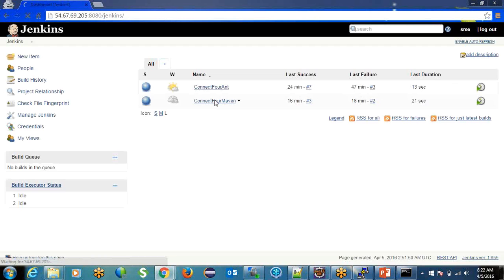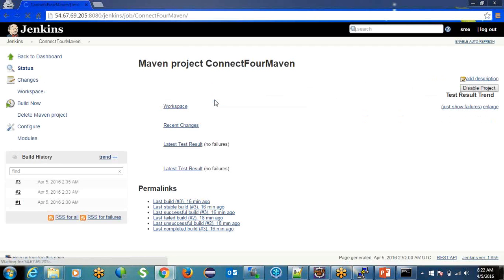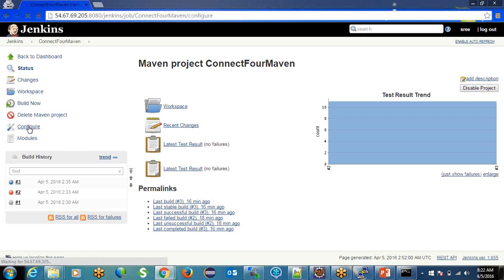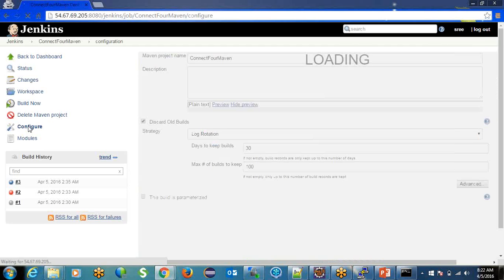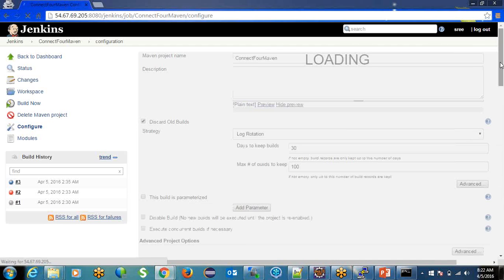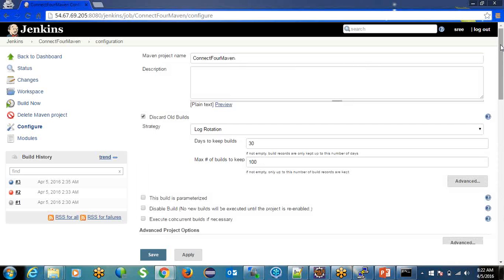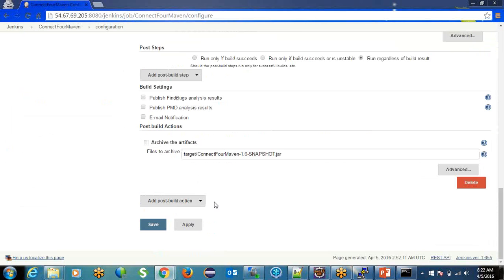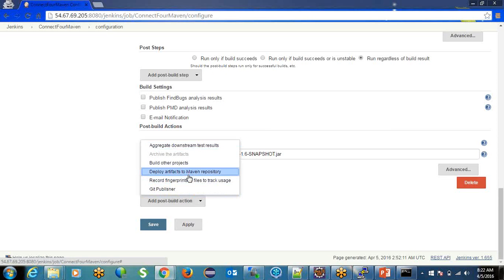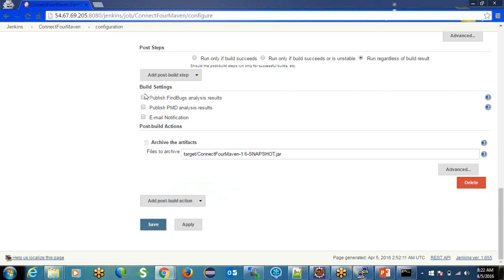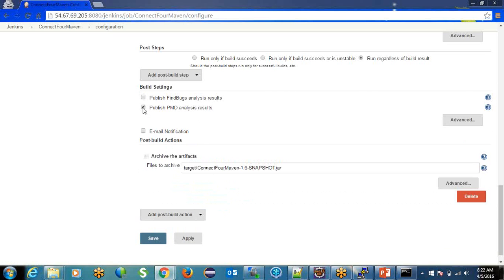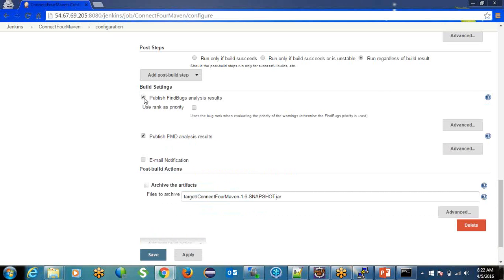So now go to the Maven project, configure. Now we can go to the post build actions. Now we can see, yeah, in the build settings we can see publish PMD analysis results and publish find bugs analysis results.